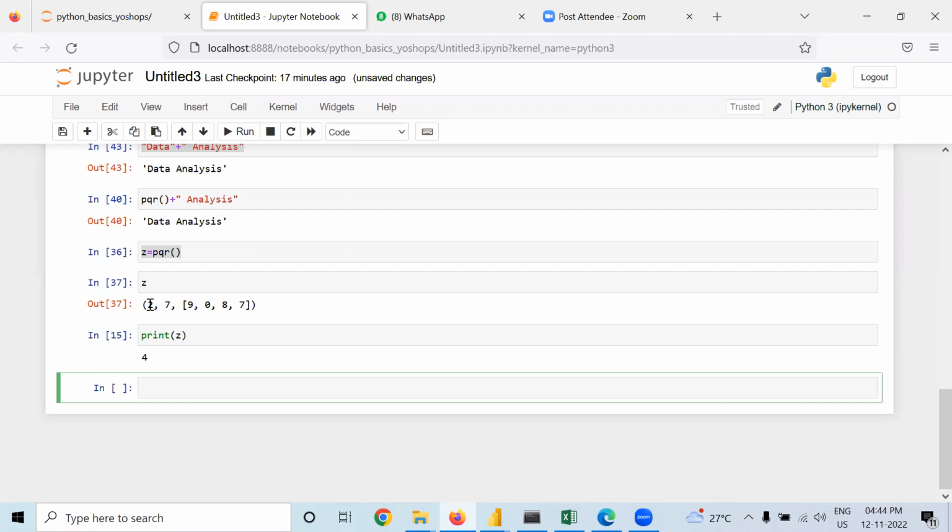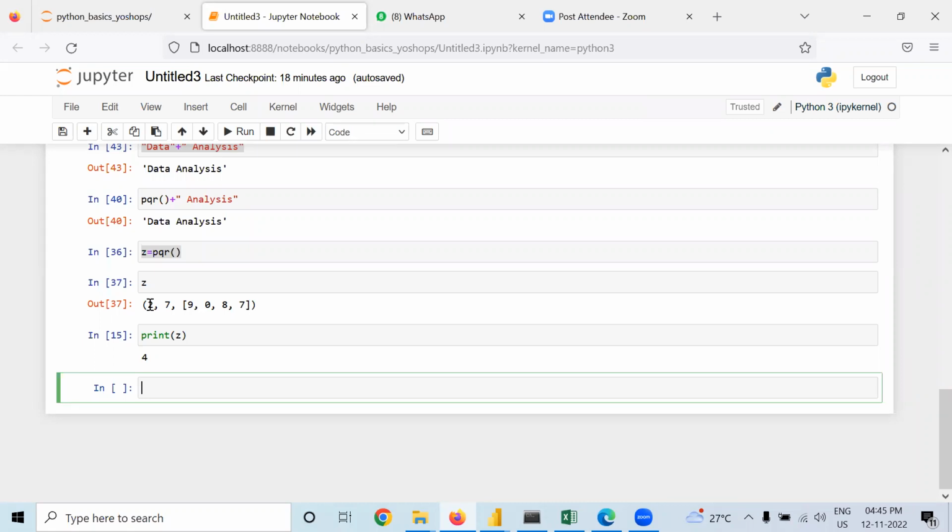We can remove and add elements. There are some functions like union, difference, intersection, symmetric difference. So it is basically mutable and it is having those kind of operations.